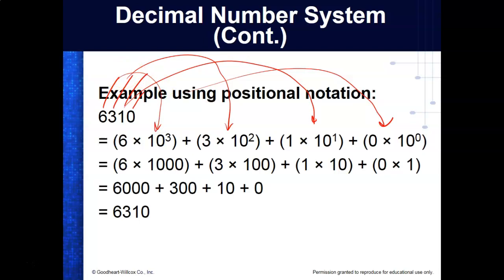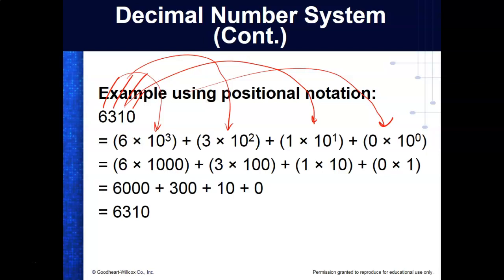So it's actually the base raised to some power. And I can keep going: 10 to the third, 10 to the fourth, 10 to the fifth, 10 to the sixth, and supposedly it goes to infinity, but we don't know what infinity is. And now on the other side, it goes to minuses, right? 10 to the -1, -2, -3. And then we add them all together, and we come up with the actual number.